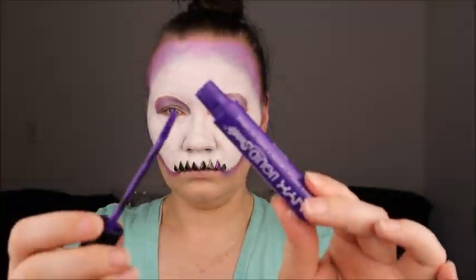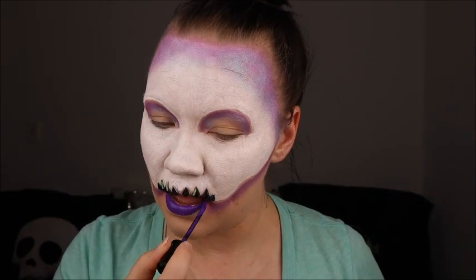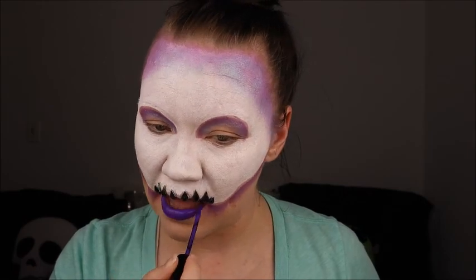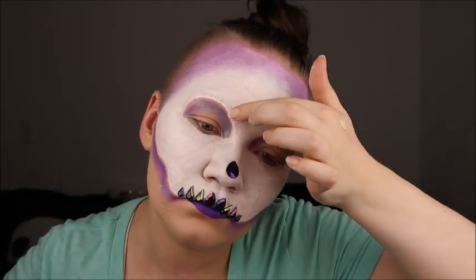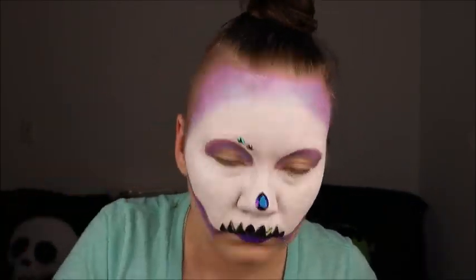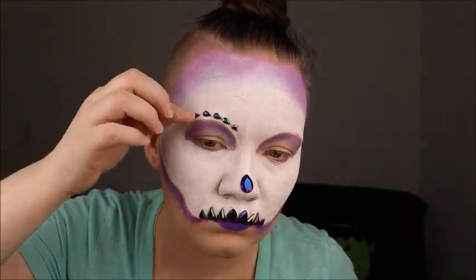Here we are going in with NYX Liquid Suede in Amethyst. These are great liquid lips. They're really easy to put on. They don't dry down completely for those who don't like that feeling, but they do the job. Here we are just putting on the rest of our jewels. One on the nose for the skull nose that usually gets hollowed out, and then right around the eyes to add all the fun effects.